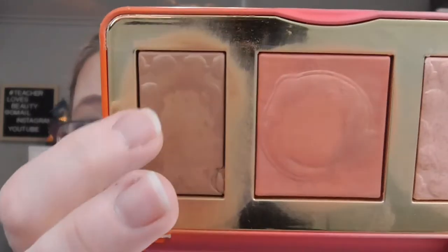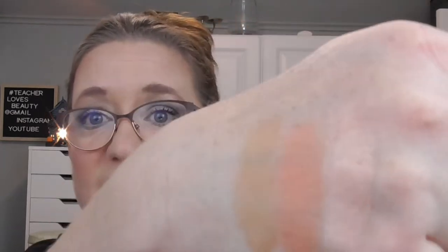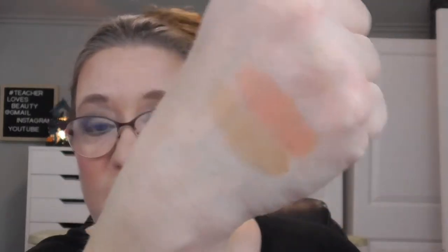The first thing I had in was for the Jones Brothers, a trio prompt, and I pulled in my Too Faced Sweet Peach Glow Palette. My goal is to use it 10 times and I've used it 7. I really enjoy this palette. I'm starting to see the waffle on the bronzer, not on the blush, and a little bit on the highlighter. The bronzer is a bit orangey for me — not exactly my right shade. So what I've been doing is using it underneath my foundation and that's been working. So that's going to stay in for another three uses.